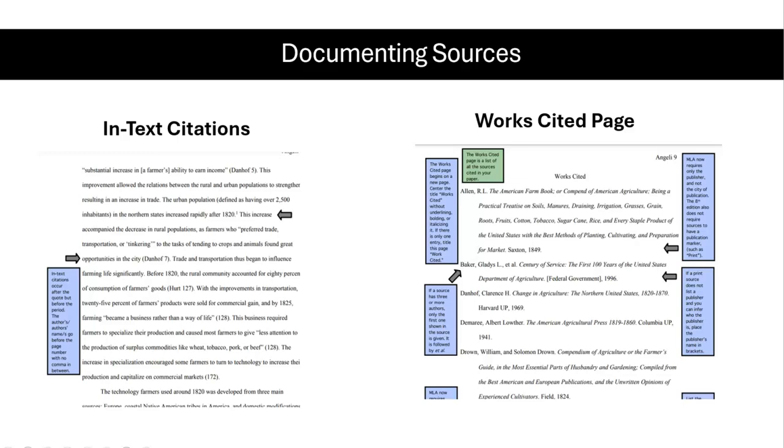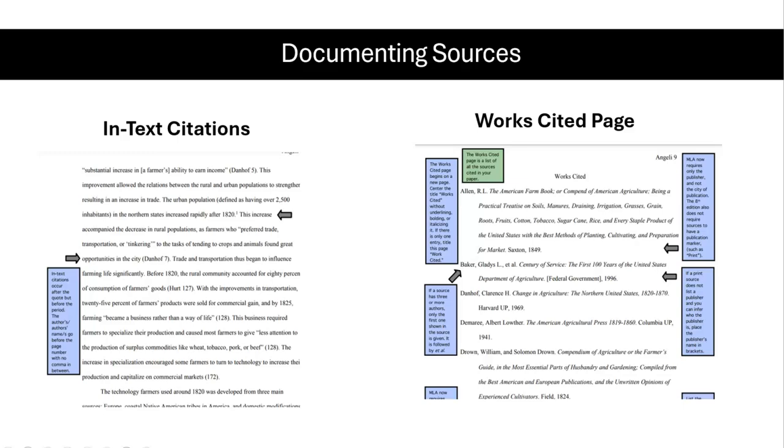Nowadays, and I hate using that word, I would say currently, students use more websites and more databases to include their sources within their paper. So you won't always find a page number, which is fine, but make sure that you are including the author's last name. If you're taking something verbatim, make sure that you include those quotation marks as well.